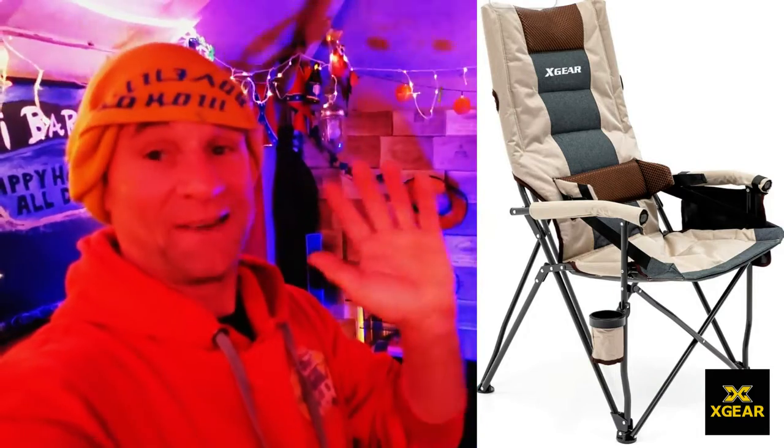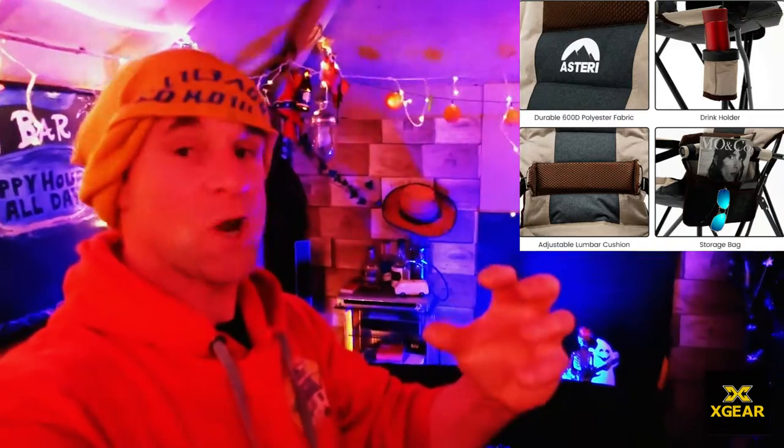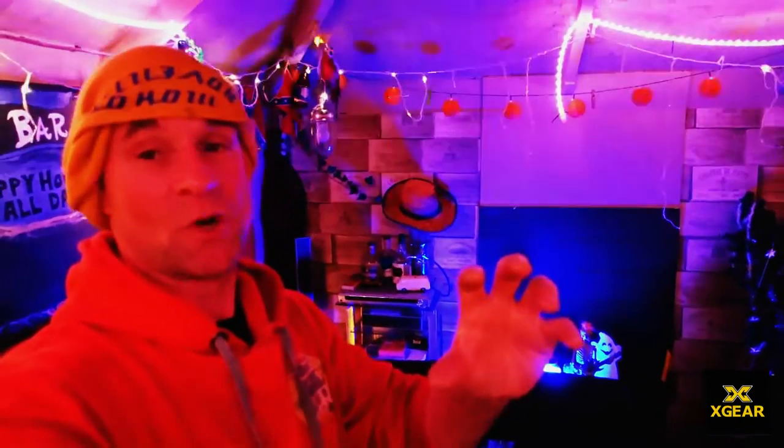I've come out into my little cabin to have a look at this Gear X chair. These guys reached out to us — we really fancied these chairs, we inquired about them, and they sent some out for us to check out. They know how passionate we are about our chairs, and my actual quick chair broke in the summer.